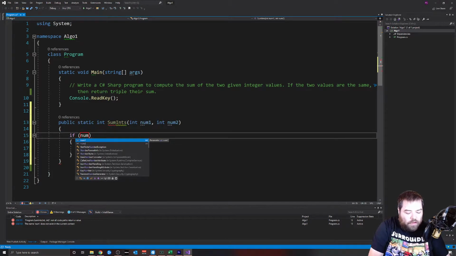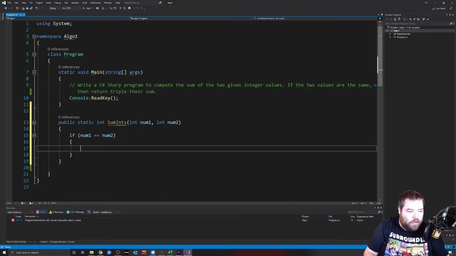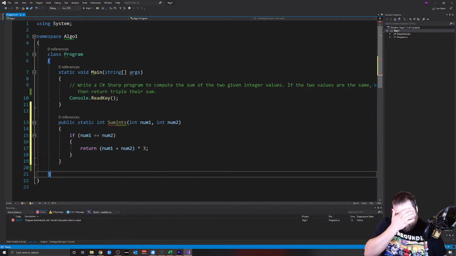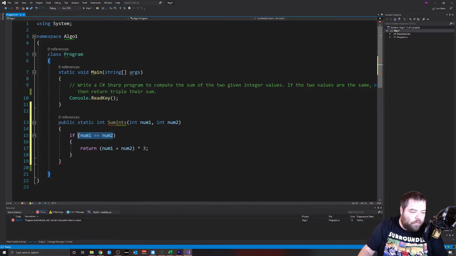So in this instance, if num1 is equal to num2, that's our conditional. This is what we're checking, our expression. If it's the same, then we need to add those two together. So num1 plus num2, and multiply these by 3. Let me clean that up. We'll go to the front there, and you need to put in that return statement that I was talking about, because we are returning that value back to the calling part of the program, which is going to be up here in our void main. So if num1 equals num2, if these two are the same number, then we want to add those two numbers together and then multiply that sum by 3.